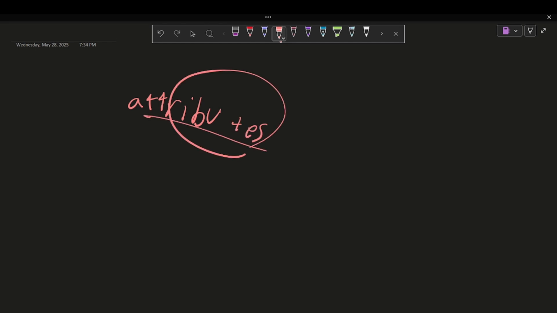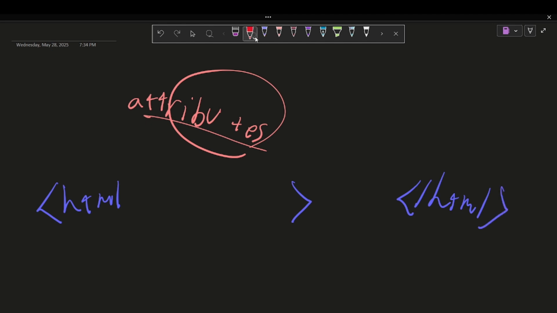For example, HTML and close HTML. It's better to be red. So I want to add the attribute for my HTML tag. It's the first attribute I will teach you.